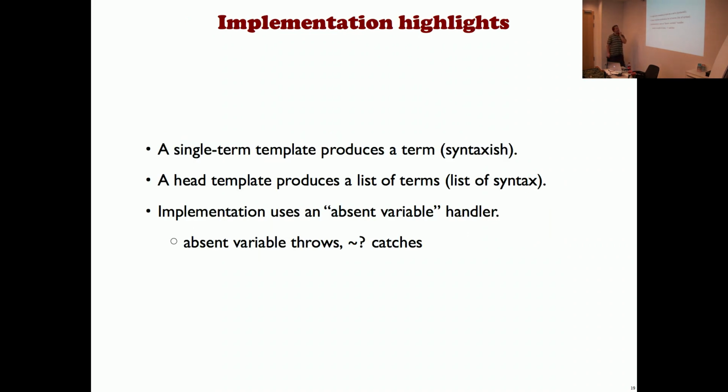Okay. I pretty much said all of this. So a head template generates a list of terms. I'm going to skip the difference between Racket's notion of what a syntax object is and Scheme's notion of what a syntax object is, but that gets tied up in the implementation too, but it's pretty straightforward.